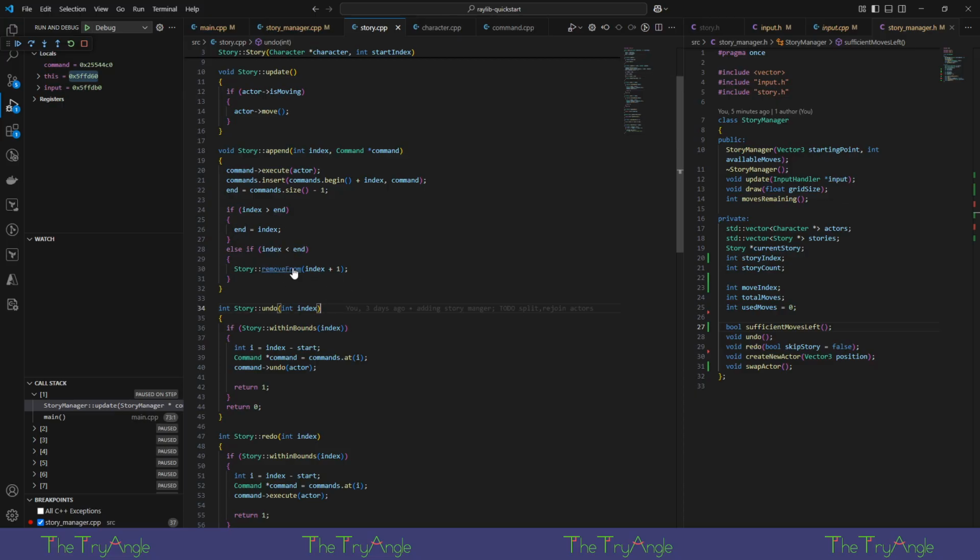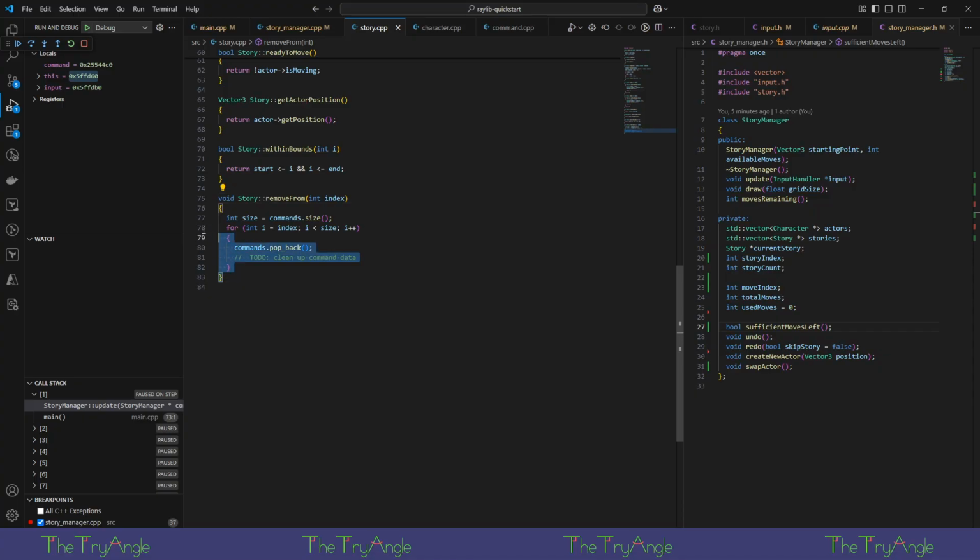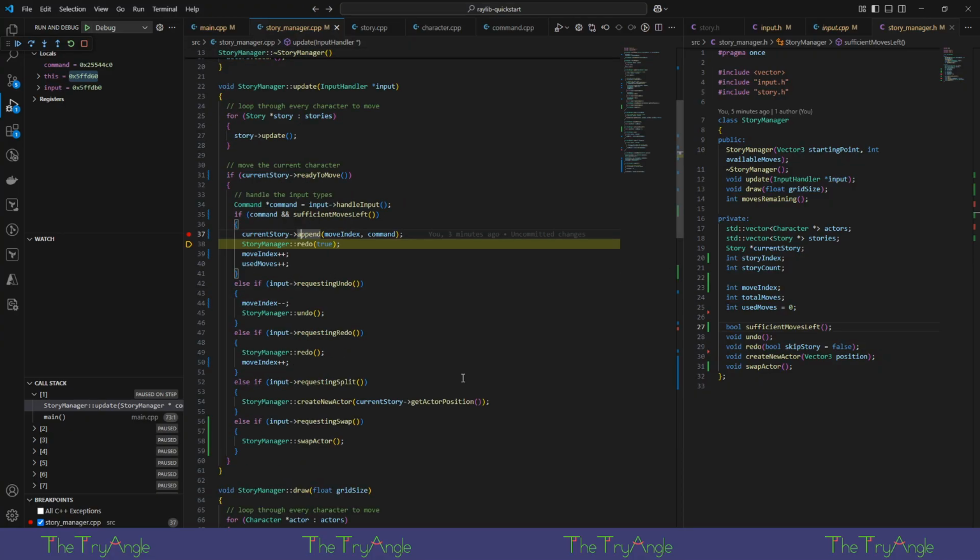If the index is less than the ending index, then we're going to remove everything from this command vector. And that way, this is how we kind of overwrite. I know there's probably some data cleanup that's involved, but I don't want to do that.